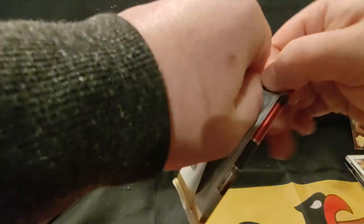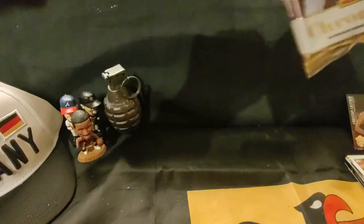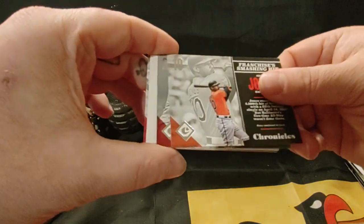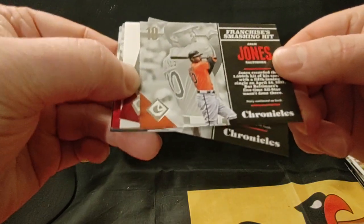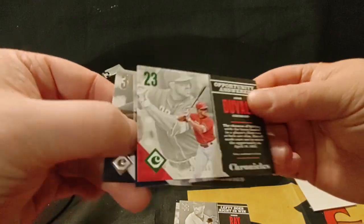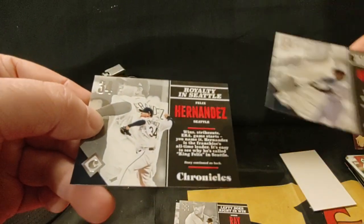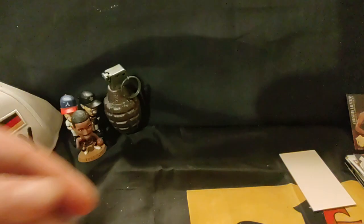Let's go with Chronicles. Chronicles is always a fun rip. Some cool looking cards. Oh, wait. Okay. I remember this one. I do not like this product for some reason. 2017 is weird, and you'll see exactly why. All the cards look like this, and they're mostly like... Is that a spacer or a redemption? Because I was like, that's just a spacer. Got me with that last time, too. I never learn. Adam Jones, Robbie Ray, spacer, one of one. Got an Adam Duvall out of 199. Ken Griffey Jr., cool. I've never seen this one. Also don't have it, so I'm definitely adding to my Griffey collection. And Felix Hernandez. King Felix. King Curtis.